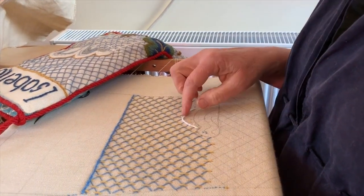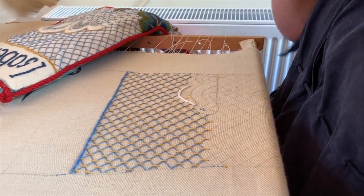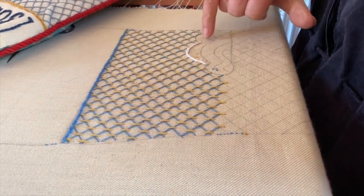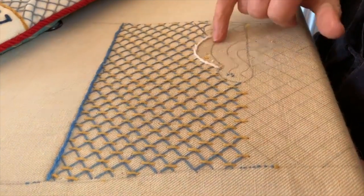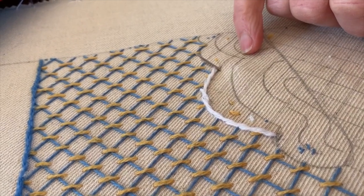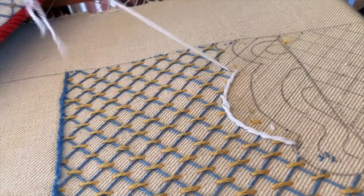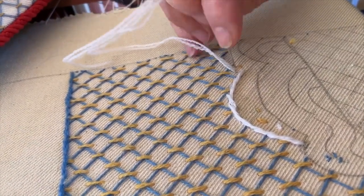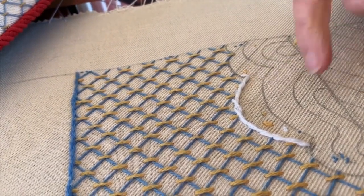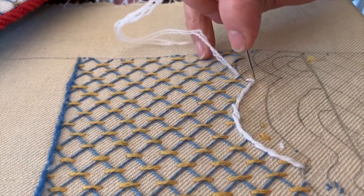So we've worked our way round here - there are faults, that's fine, it's a cloud, it's not going to be a uniform shape - and worked our way down to the corner. Now to turn a corner you have to jump forwards. You can't just go down and up and down in the same place, unless you crossed it over like a cross stitch which you're welcome to do. But my method would be to come up a little way along that stitching line and then go back down into the end of the first stitching line.